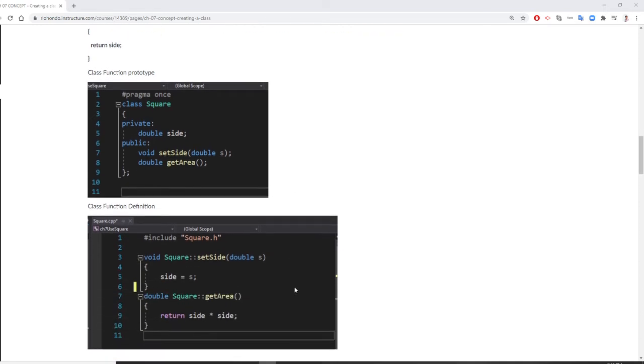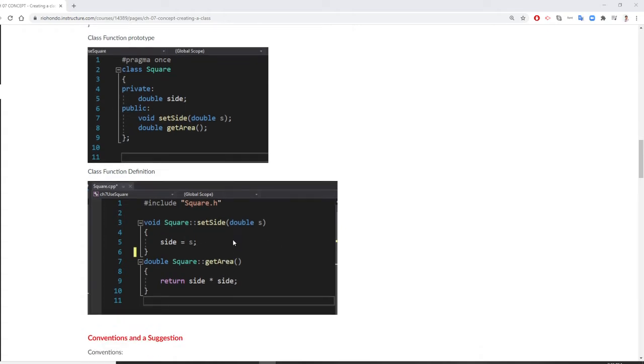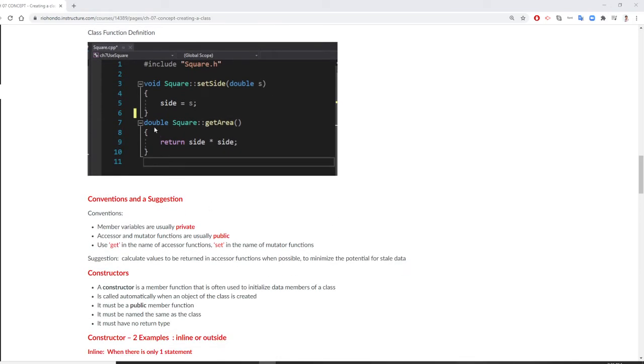Then you need to have a class function definition. Set size is a mutator type of function. It will modify the size. And get area is the accessor type. It just retrieves the value, but will not modify the size, because we do return, we don't modify this.